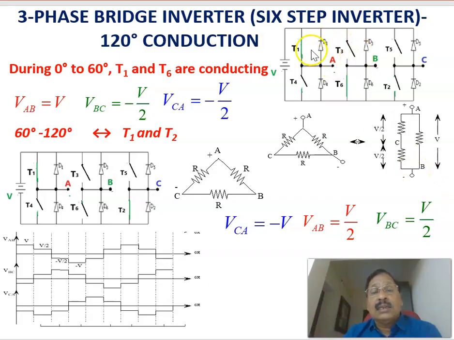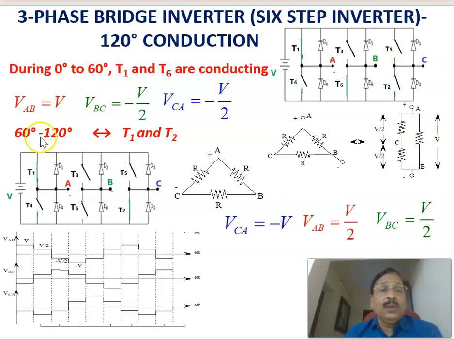Therefore, only 2 devices are conducting at any instant. Therefore, at this instant the C leg has no switch on. Therefore, the voltage VAB equal to V, and VBC, the negative terminal is the voltage of C with respect to B, is equal to minus V by 2, and similarly VCA, voltage of C with respect to A, is also equal to minus V by 2. Therefore, these are the line voltages as well as phase voltages that are plotted here: VAB is V, then the other one is equal to minus V by 2, and the other one is equal to minus V by 2. This is corresponding to 0 to 60 degree duration.